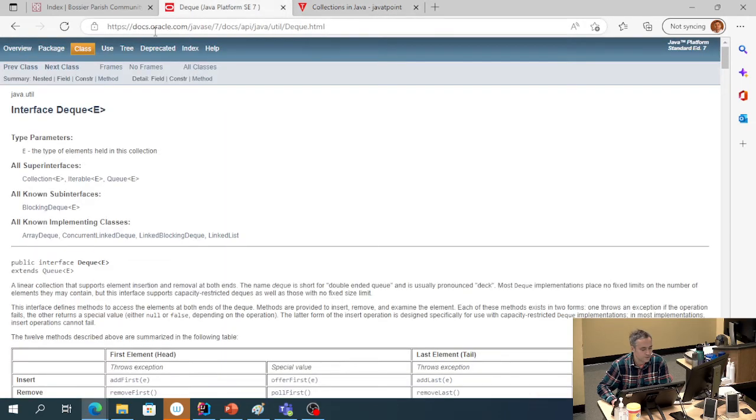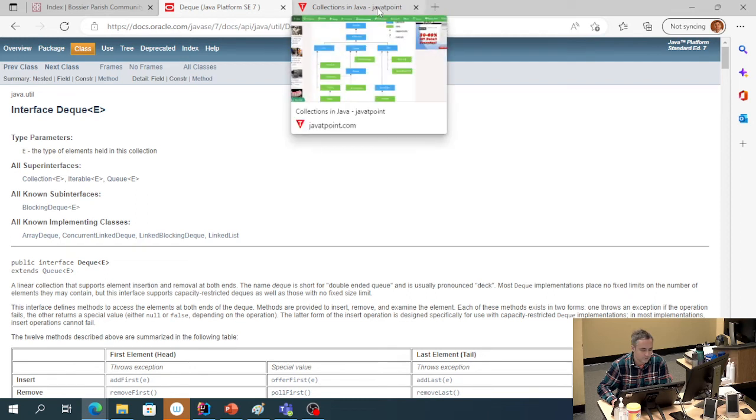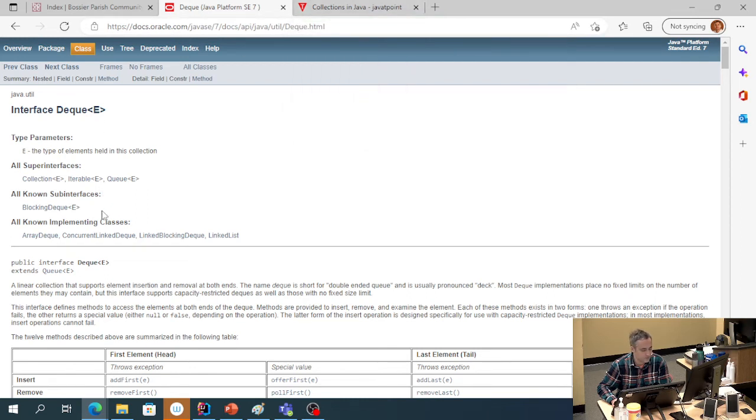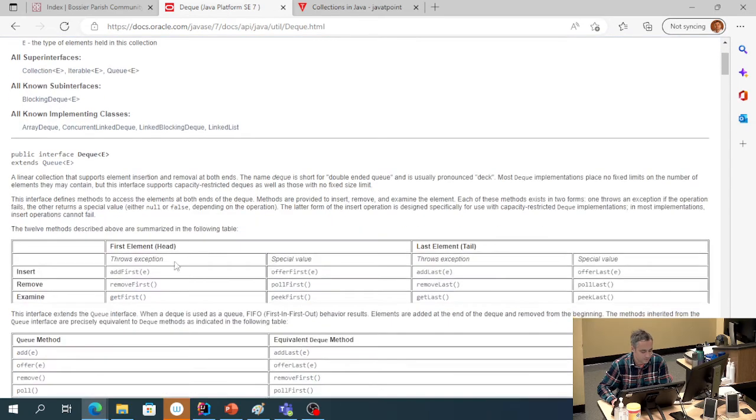So open the Java documentation, or actually Java point if you'd rather open that, and see what we're able to do here. So addFirst, removeFirst, and examine getFirst. That is just looking at it without removing it.